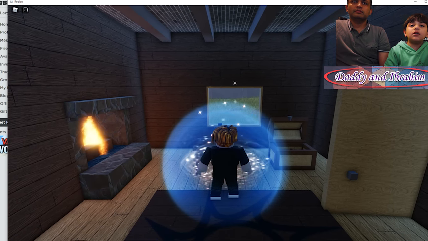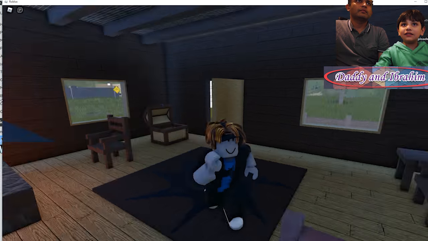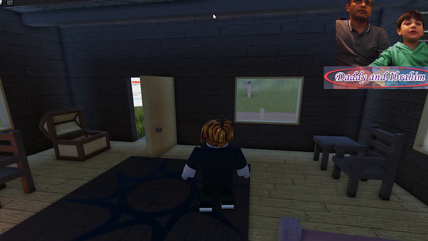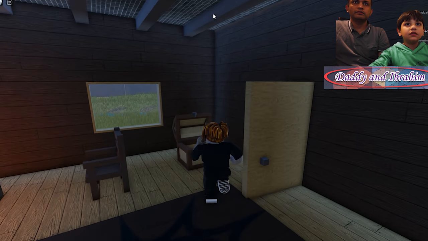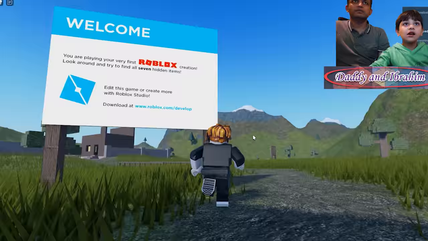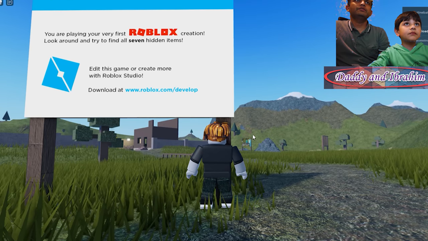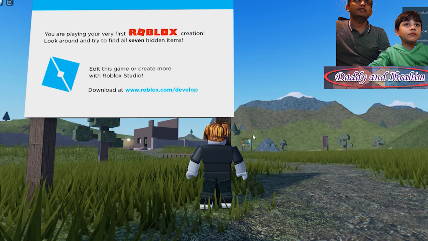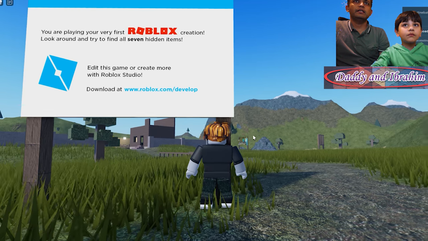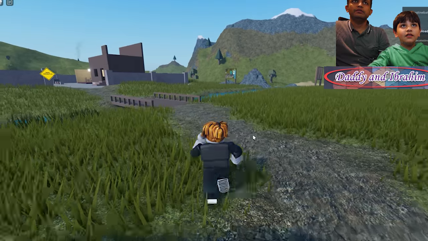Daddy, go somewhere. Okay. You're not even going back. How do we get out? Go out. There's a door. Okay, I will control the movement. You control the keys. Okay. What's this saying? You're playing your very first Roblox creation. Look around and try to find all 7 hidden items. Really? 7 hidden items? Where should we go now?